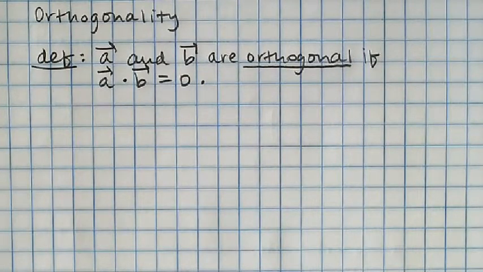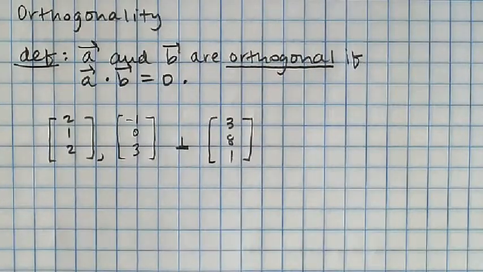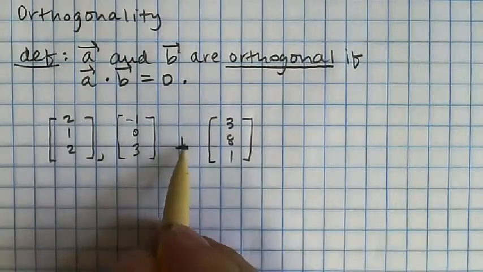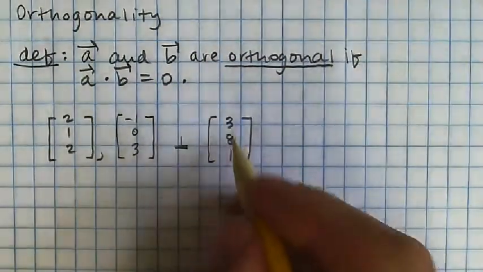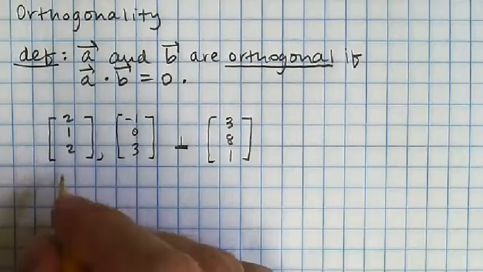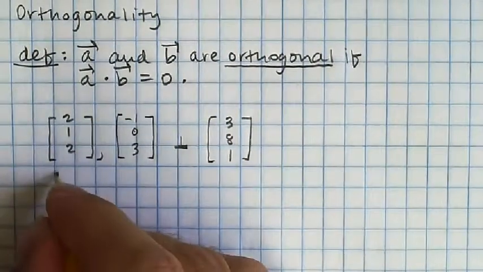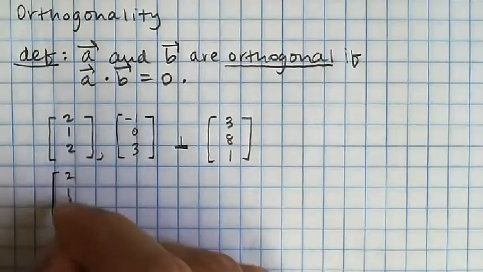One thing I said was that the cross product takes two vectors in and gives you back a third vector that is orthogonal to both of the originals. So I'm going to use what I just did as an example and check the orthogonality of my cross product against my two factors. I'm proposing that both of these are orthogonal to 3, 8, 1. So I'm going to start by dotting this one and that one. So 2, 1, 2.